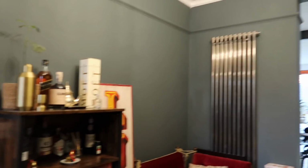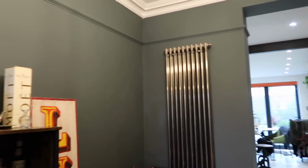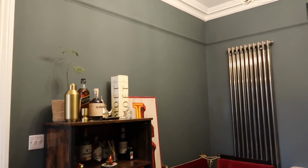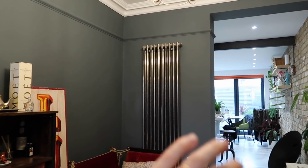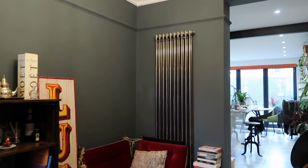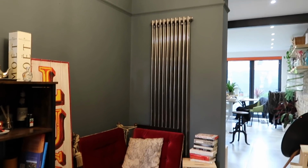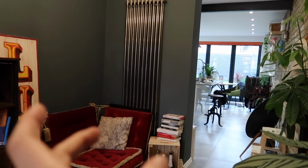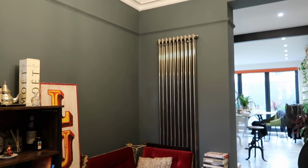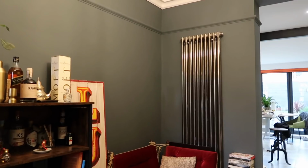Along with the built-in bookshelf, we were also thinking about getting a ton of plants. I want this whole house to be filled with plants, so we're going to get some that hang from the ceiling. I'd love a live plant wall. Probably not a real one, because the amount of maintenance it needs is a lot, but a realistic fake looking one, maybe along up here, or if we don't do the bookshelves, along here. Again, another lamp to really make that space nice and cozy, a neon sign, yeah, and then loads of plants and books.